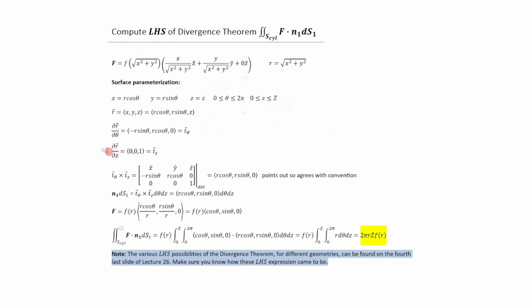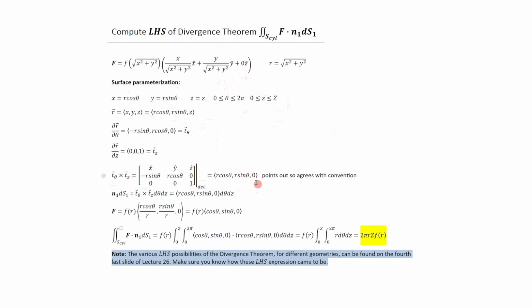And then we need to compute the differential surface area vector. First we take a derivative of the position vector with respect to theta, and we get this result, which we'll call the t theta hat vector. Now if we take the derivative with respect to z, we get this vector, which we'll call the tz vector. If you take the cross product of these two, which means you put this in a determinant form, first row being the unit vectors, second row being t theta hat, and the third row being tz hat, we end up with this result.